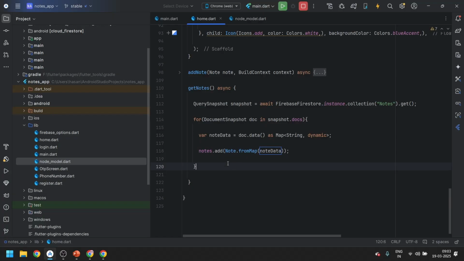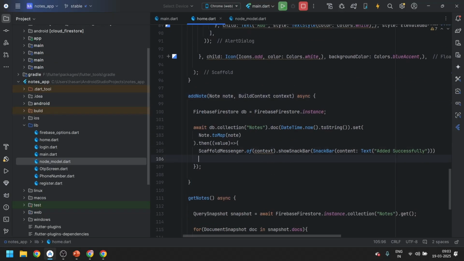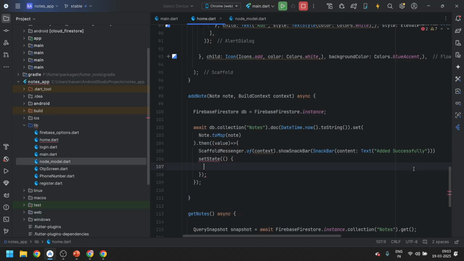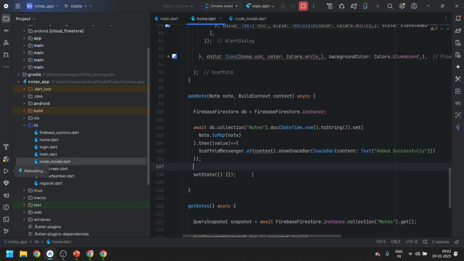Raw data is passed and it will update the data. Just after the for loop, use the set state method. Into the add also, after this, just call the set state method. We can't call this over here, just paste it over here. Just save it.